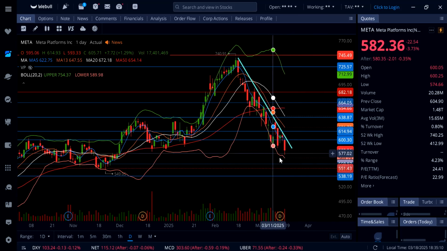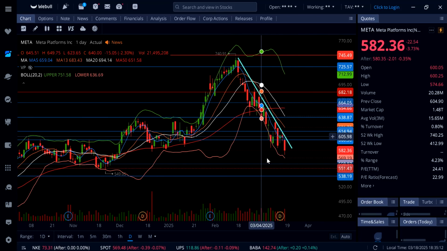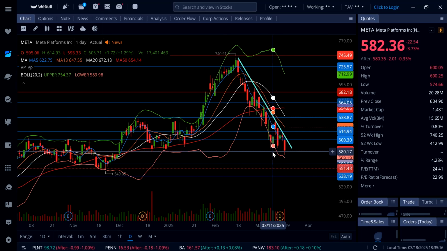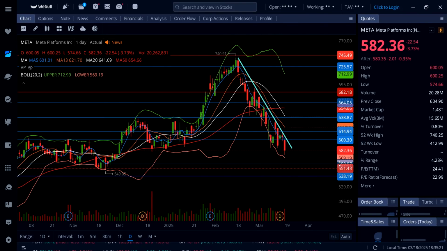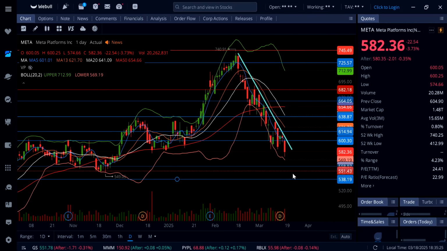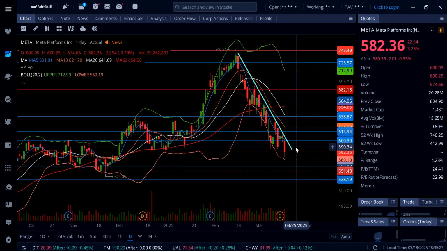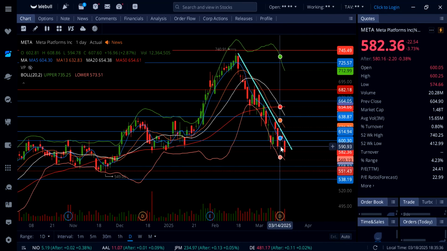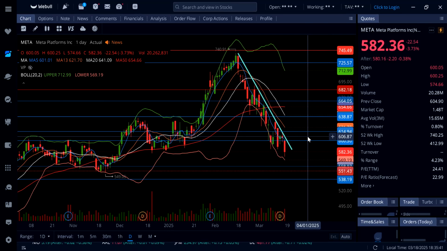New money short. There is nothing here that you can short and make money off of it unless you really want to go and you're really desperate. Shorting Meta, I would not short here close to the lower band, which is sitting at 569. So your key line in the sand 569 to 558. That's something you need to watch tomorrow. If this thing bounces back up, there will be resistance at 591, this trend line, and then 600. Over 600, like I said, you might see that push where it's going to trap a lot of bulls right up here at 600 to 614.